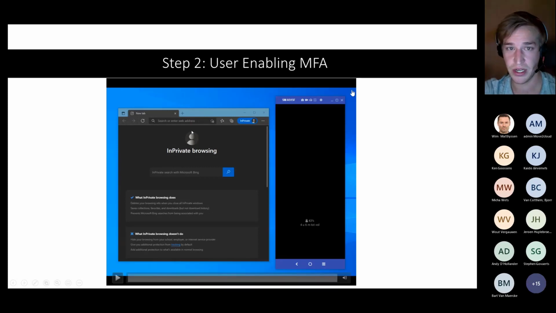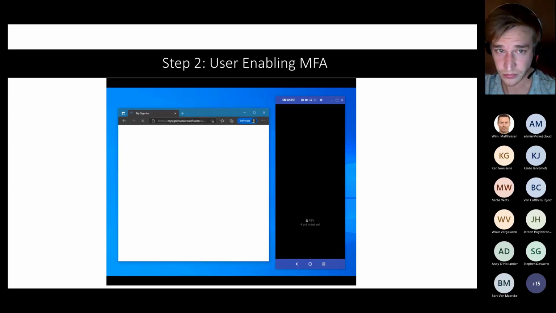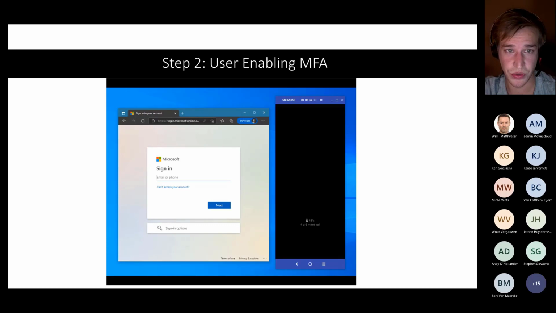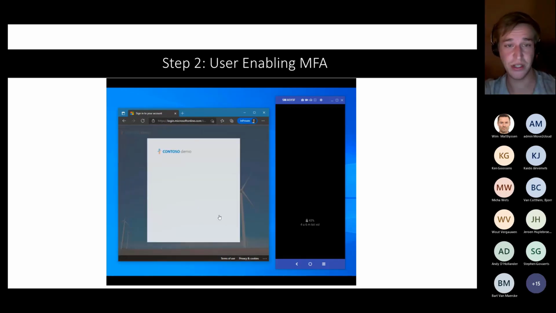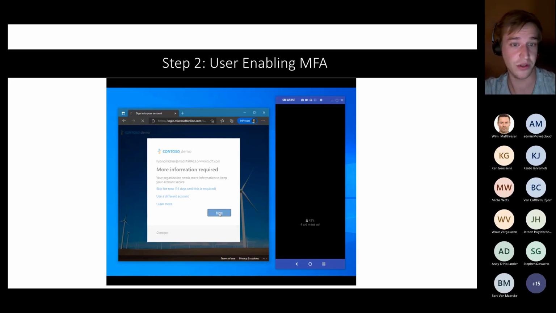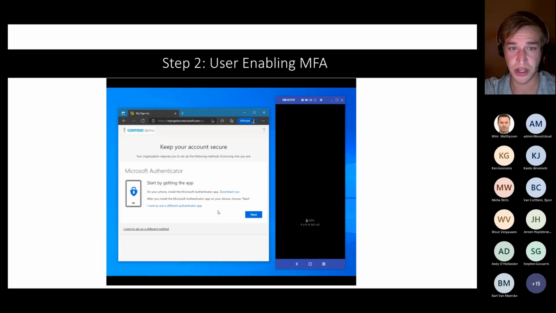So he should get a guide on how to do this, of course, and get the URL and the temporary access pass. So the end user in this case goes to the My Security website. My account is called Hybrid Michiel, and I'm just going to log in with my demo tenant. And you see enter temporary access pass, which we delivered. We did not deliver any password so far, which is great. We're not going to deliver a password anyway. So the user is now enabling MFA with the temporary access pass. So everybody, I hope, has seen this before. Otherwise, do something about it, I would say.